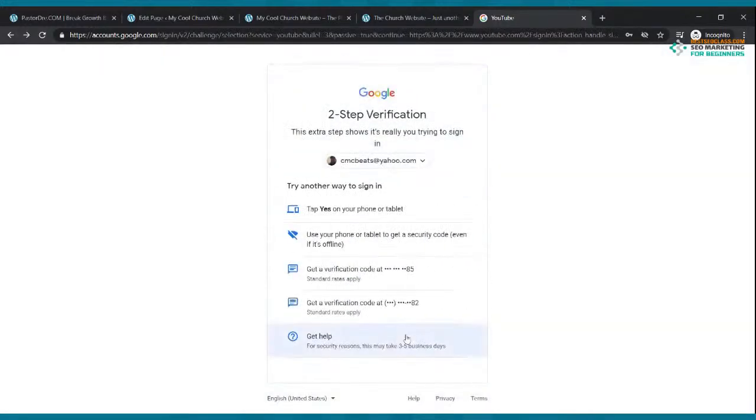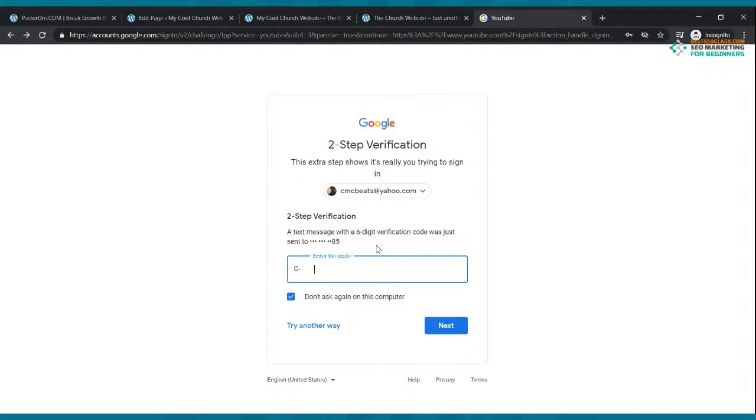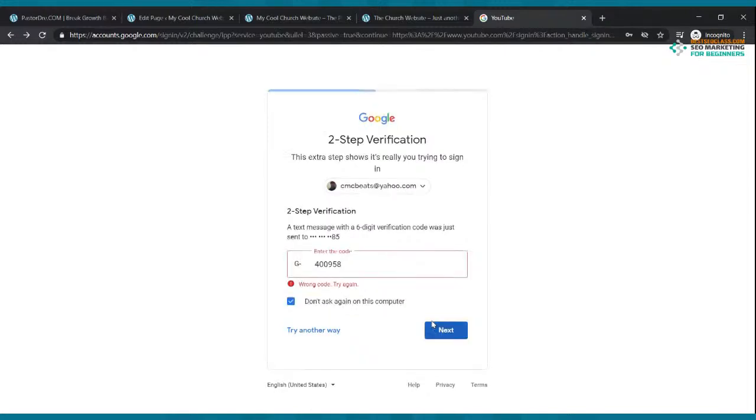Okay, it won't let me sign in. So let me get a verification code on my phone. Okay, here we go. This is the two-step verification, the top-notch security. Okay, that's going to work here. Okay, boom. All right, so once I log in, oh, come on now. Let me see. Did I type it right? Okay, sorry about that. We'll get there. Just bear with me. This is live, all the way live.